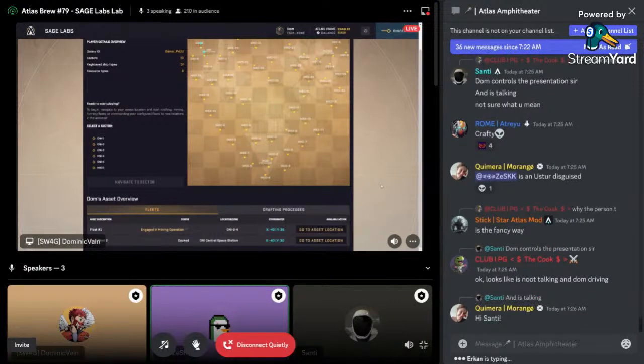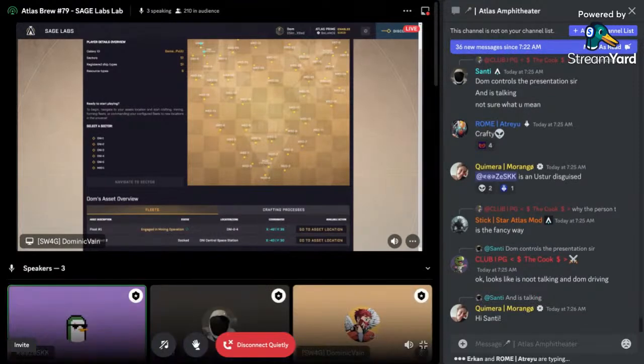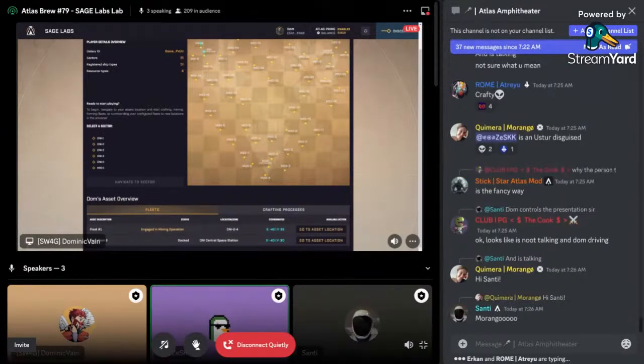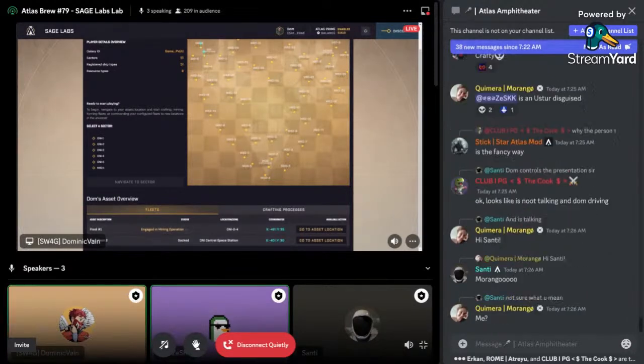So you have your different fleets going to the different locations and trying to keep tabs of everything so they keep running smoothly, and the supply chain that you create for your strategy in the game works out. This is one of the major things that you should be focused on in Sage Labs.